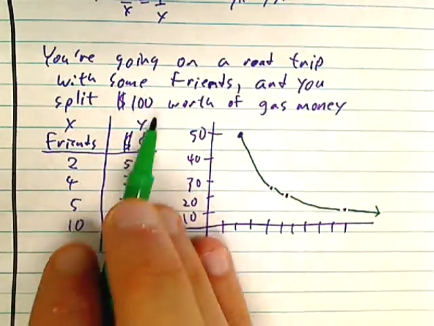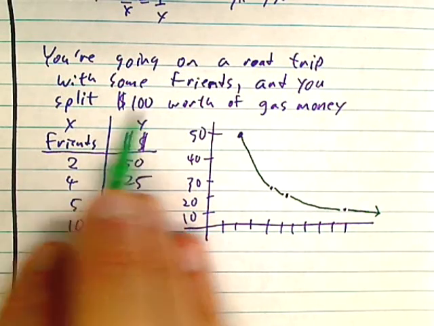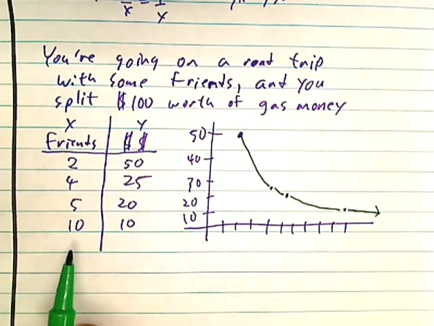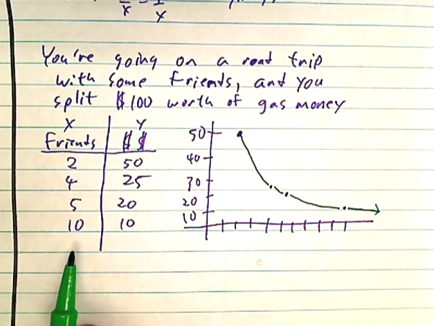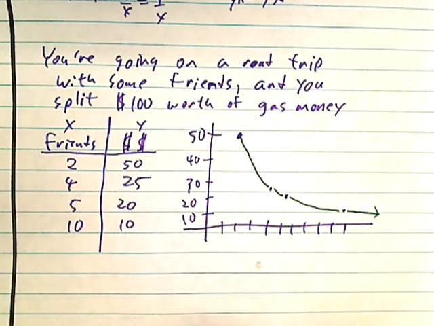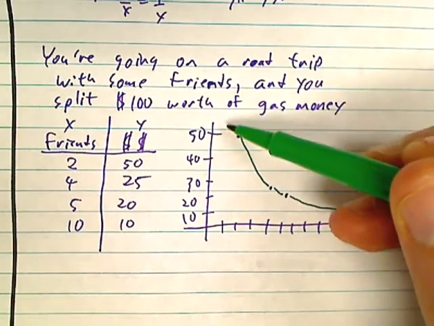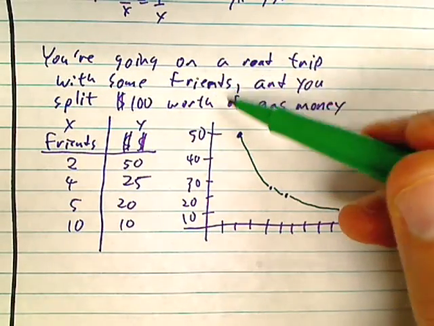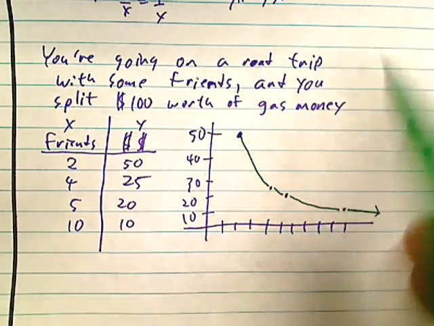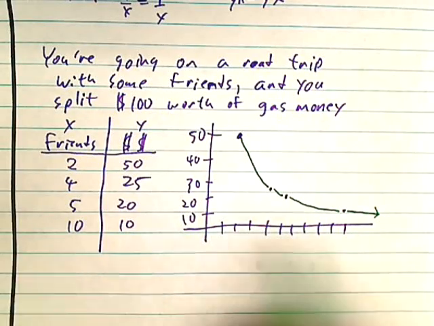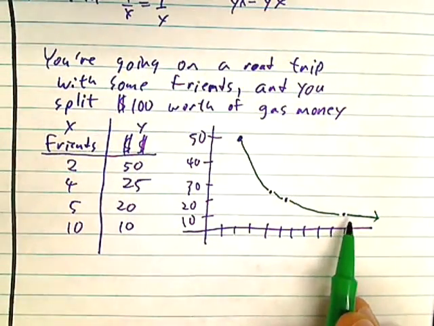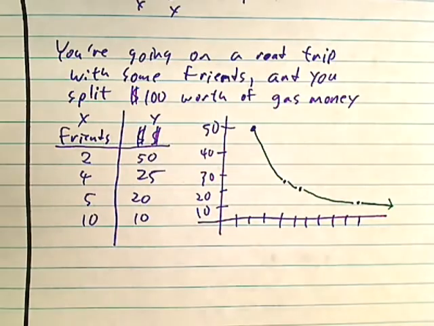That doesn't make sense in the domain of my problem, right? The domain is the possible x values, and that's just whole numbers. I can only have a whole number of friends. And then the range is just whatever numbers come out of there. So it's kind of silly to think about what's happening with the graph going up here. In theory, we can do it. The math works out, but it doesn't work in the context of the problem. And I probably couldn't fit 10 friends in my car. That's silly. I'd need a big van.